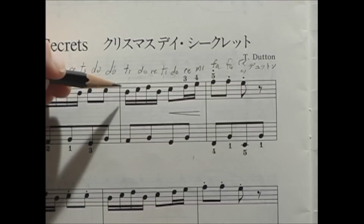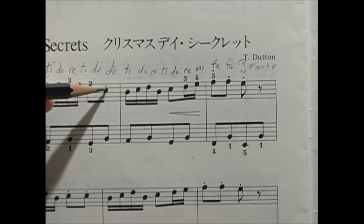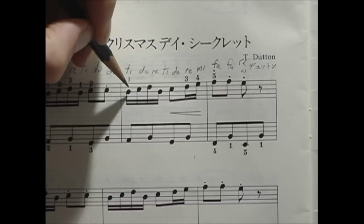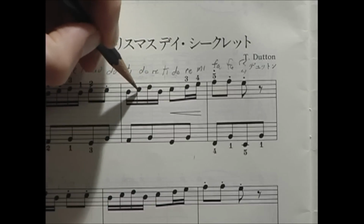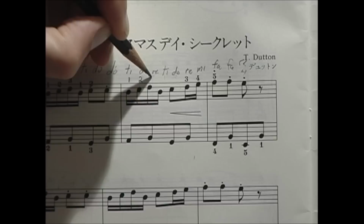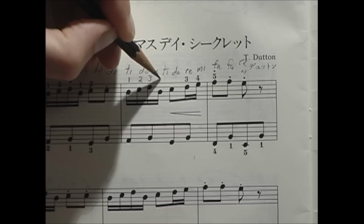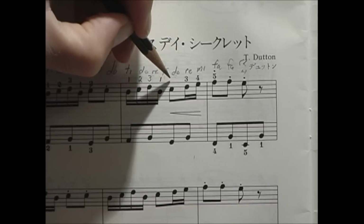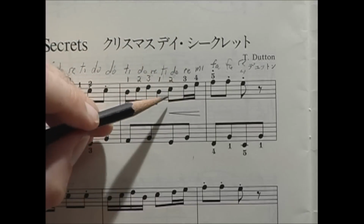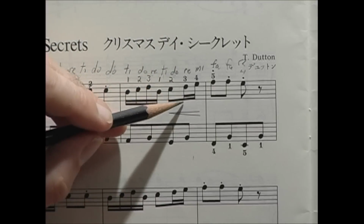All right, we're going to put some finger numbers in here. Since our second finger's on do, naturally our thumb is going to be on ti. And if we're going up along the scale here without skipping any notes, we won't skip any fingers either. So one, two, three. But when we skip back down, we need one again. And then we're going to end on do here. Notice that all these are 16th notes except for do. Do is an eighth note.